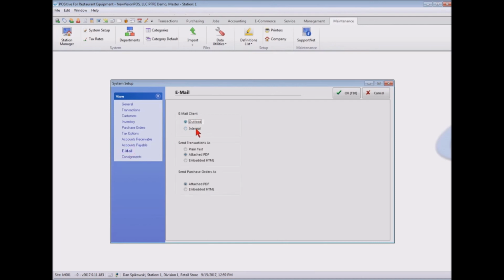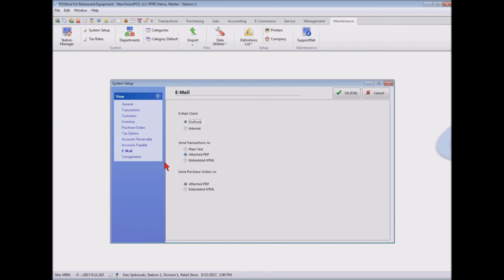We can use your internal email account that you may wish to use other than Microsoft Outlook. And I just say attach the PDF. And HTML is just a graphical invoice in the body of the email. The PDF will put that beautiful form as an attachment.